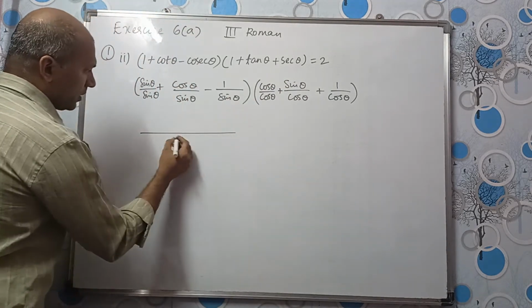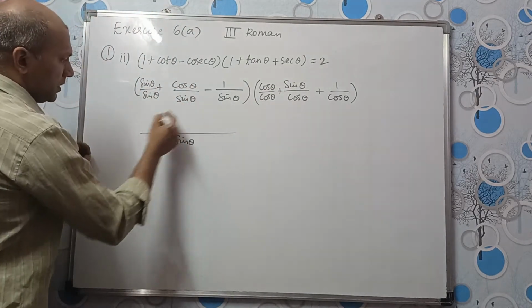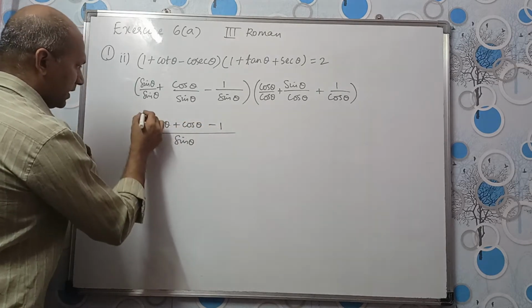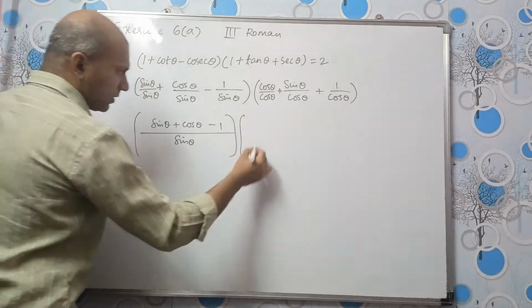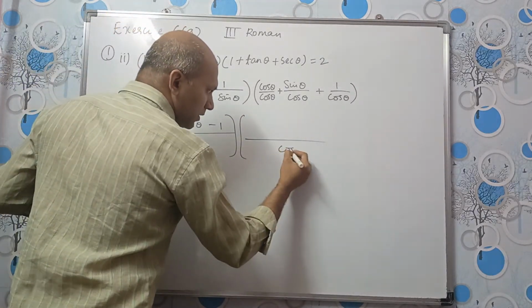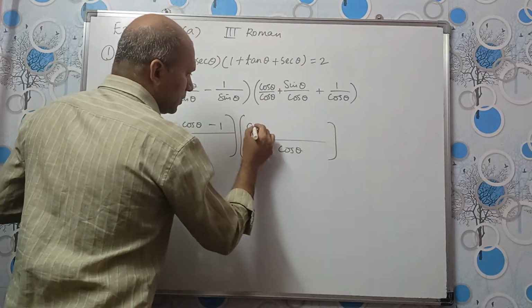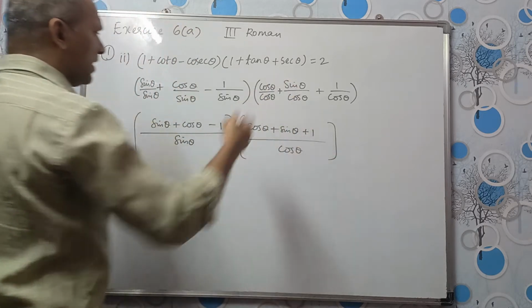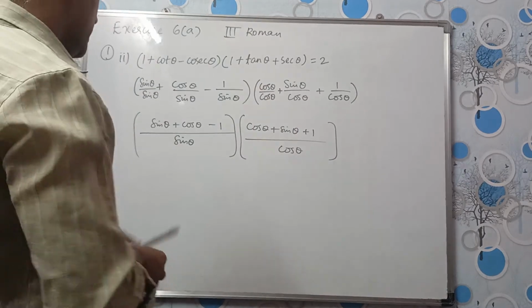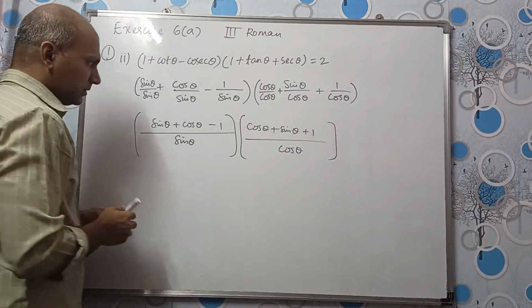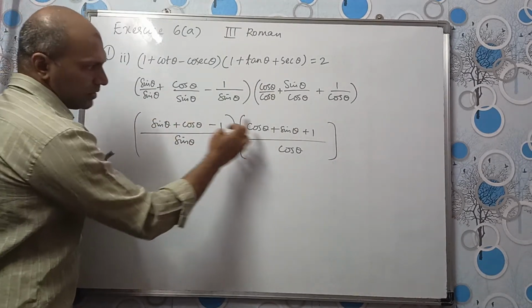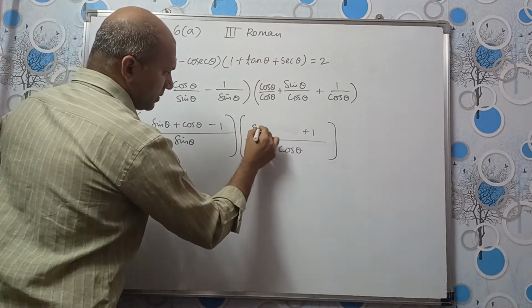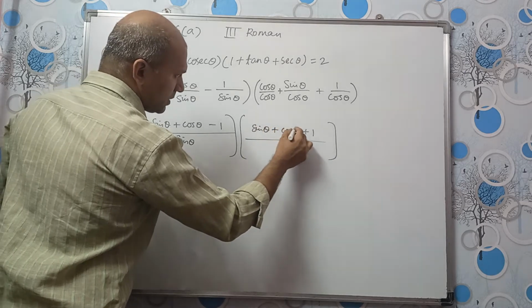So this whole part now will become sine plus cos minus 1. Okay, here in the denominator, cos. So this will be cos plus sine plus 1. It is same like finding LCM. Okay, finding LCM and simplifying. Okay, see, sine plus cos, sine plus cos. Let us write it as sine plus cos so that there is no confusion. Sine plus cos plus 1.